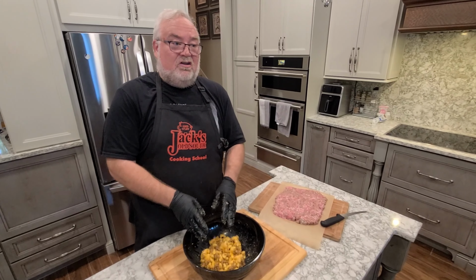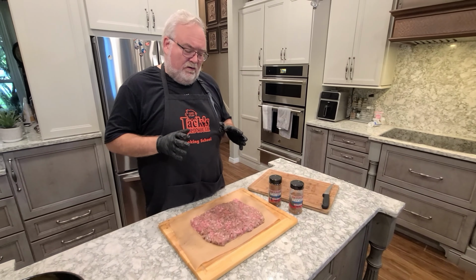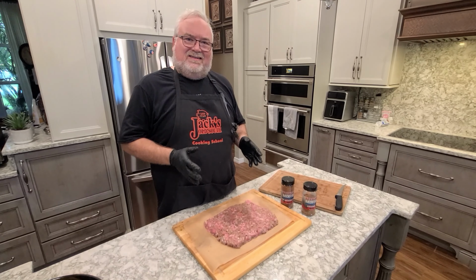So we have our filling. We're going to chill this. We're going to chill the sausage, combine them, and get this thing into that lattice. We're going to do the fatty, girthy side.